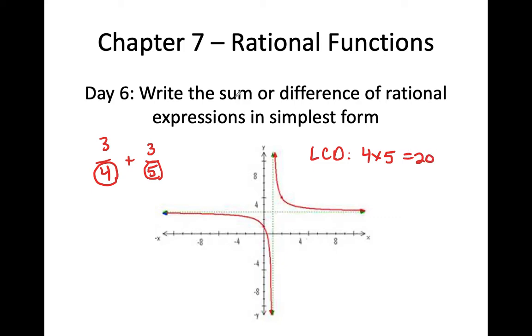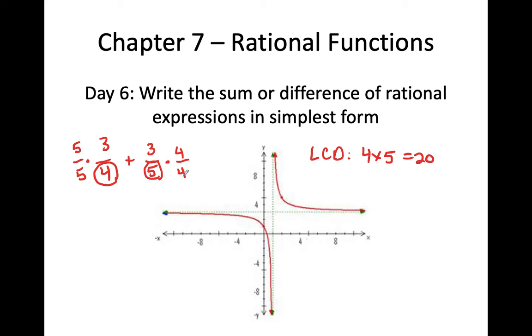Now that means in order for me to get a denominator of 20, when I come back over to my fractions, I need to multiply this fraction on the left by 5/5. I need to multiply the bottom by 5 so that I can get the common denominator of 20. And what I do to the denominator, I also have to do to the top. My second fraction, to make 20, I need to multiply top and bottom by 4.